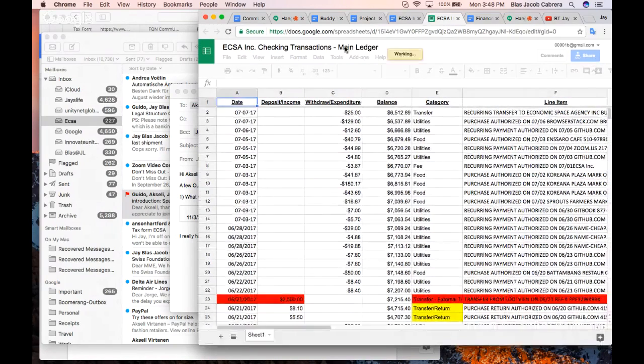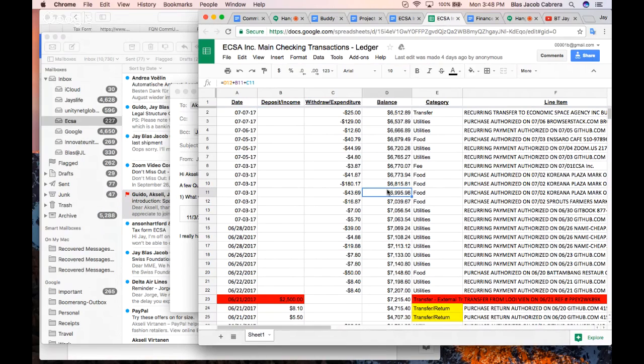I might have mistakenly said main ledger, but it's the main account. This is the main Exa checking account, not the main ledger. There's only a ledger. So maybe it's like the main checking account. But the ledger is just the ledger. And that confuses people because they think, oh, there's the main ledger and then there's other ledgers. And I was like, no, there's just one ledger for every account.